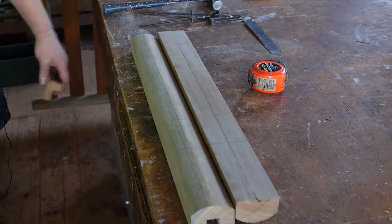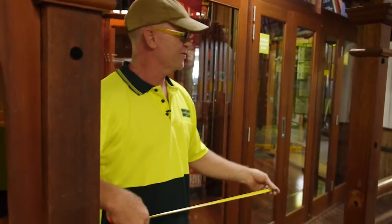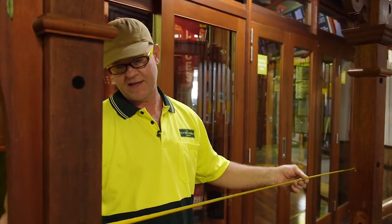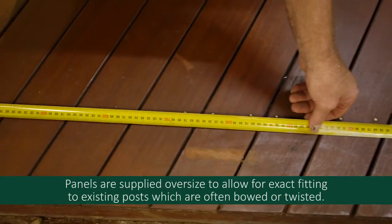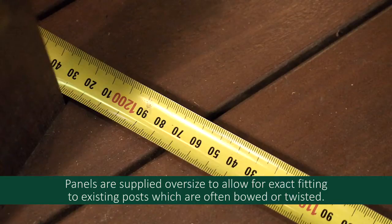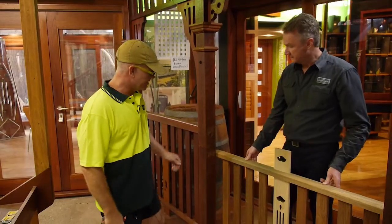I'll show you now how to measure up for the balustrading. We measure in a couple of places, Robin. Firstly, between the posts here. Excellent. We measure there, and then once again down below at floor level. So this panel would be supplied at 1275 mil, even though the actual measurement is only 1225. So this is the oversized panel.